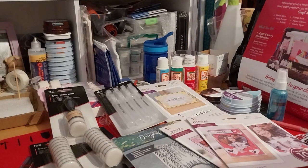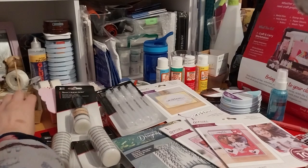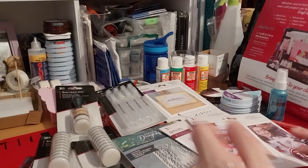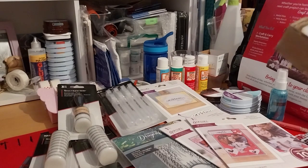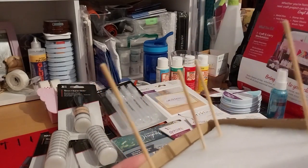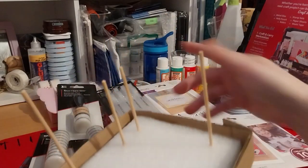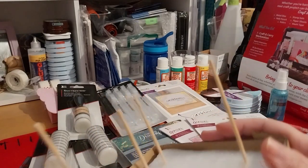Pretty sure Mom has notes in our office drawer she's not using. Well, this is just beside the point, but I thought, instead of buying a bow maker, I'd try and make my own. I don't know if this will work, but I'll always try. So I got some thick, firm styrofoam, plus some wooden dowels. I think these are skewers for chicken. And I got some of my PVA craft glue and stuck them in here. So I don't know if it would really work properly.